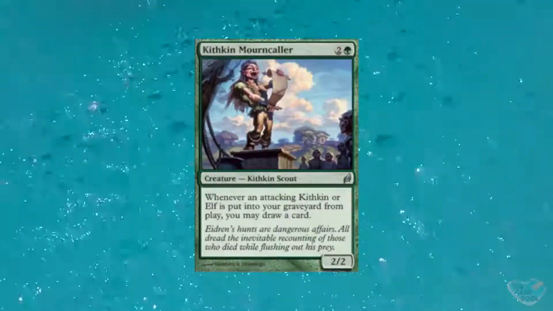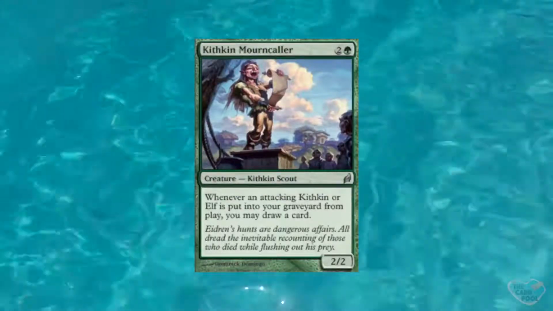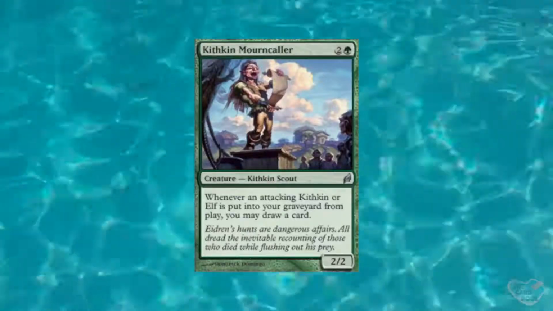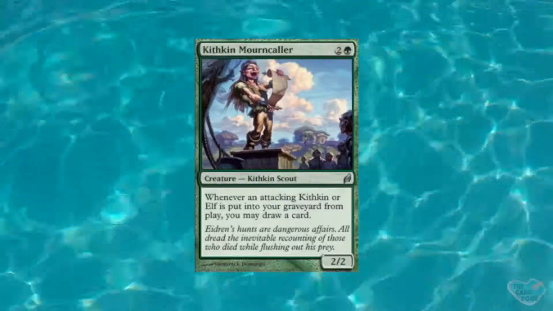And in green, there isn't a lot of card draw. Most tribal cards, they only work for one tribe. This one doesn't. Now, Kithkins aren't exactly the most seen cards in Commander. Elves. That's what really makes this thing shine. Whenever an elf is put into a graveyard from play, that is awesome.